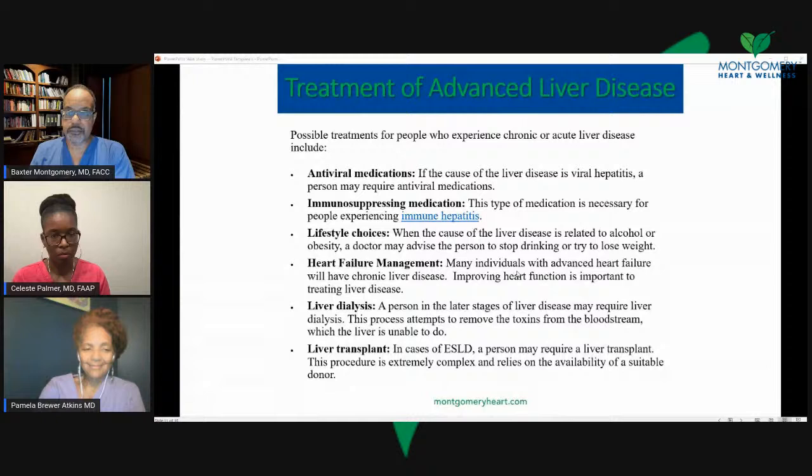Because if you're consuming processed chemicals, and these processed chemicals can be in vegan food. So it's not like a vegan diet is automatically safe. You can have yellow dye number 40 or red dye number 29, which could have a toxic effect on the liver. All of these things are processed through the liver and have an adverse effect on liver function. So when you're treating these very complex patients, it's a very slippery slope. You may have to give them a drug for a certain period of time to control a problem and help the heart out, but then you have to be very diligent to remove all the other things that can have an adverse effect on the liver.